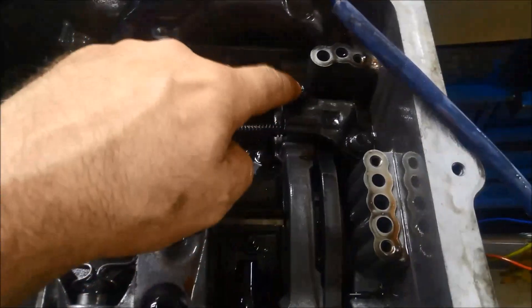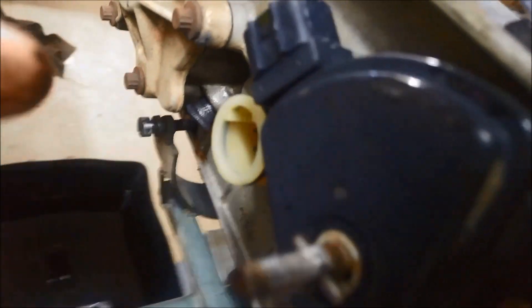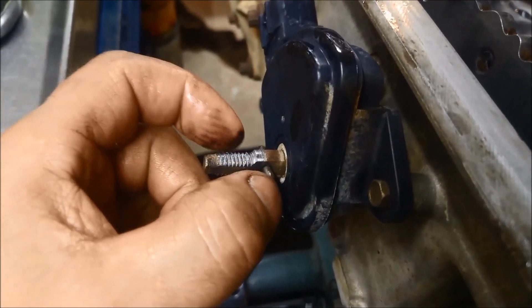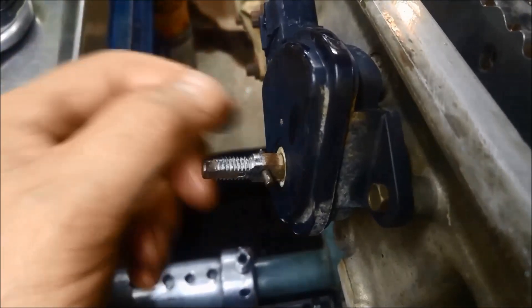You'll have to loosen these bolts here on the parking selector. The way you take that off is you just press those little tangs in there and that'll push in — it goes in that way to come out. To get the inhibitor switch off, you need a little clamp and a socket so that pin's got somewhere to go when you're clamping it in. Take that off.